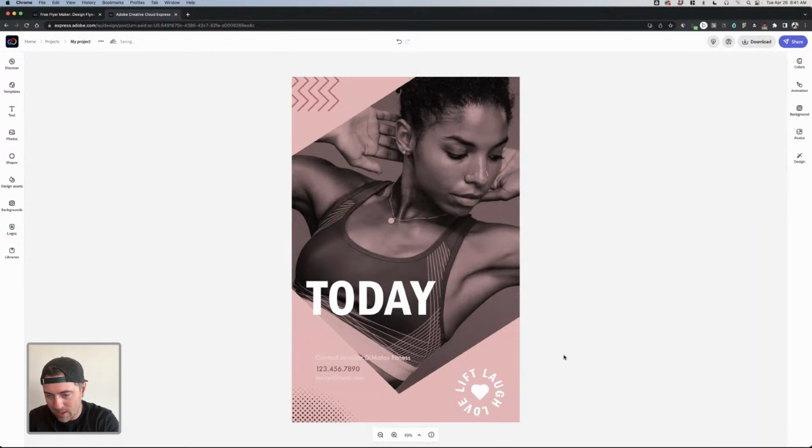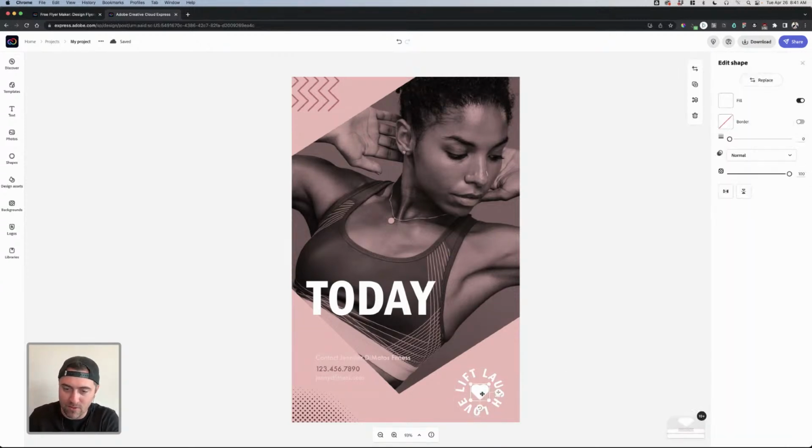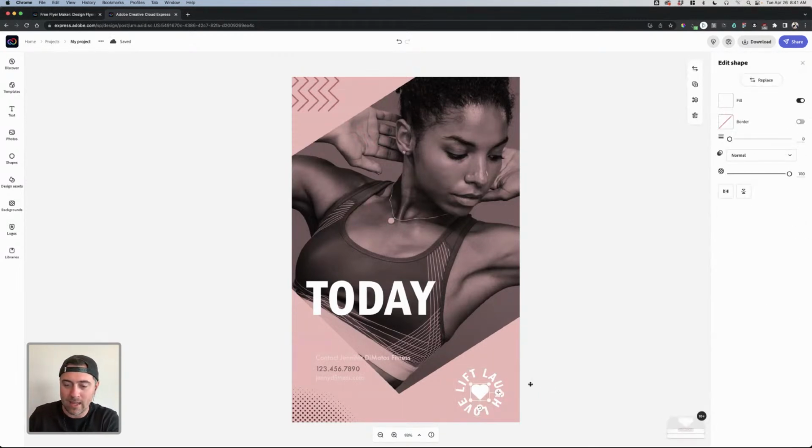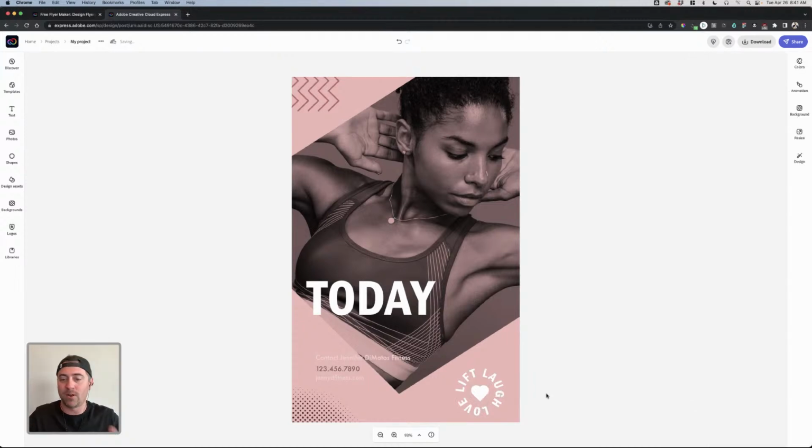It's super cute. It's geometrically aligned, so it feels correct, but optically, what your eye is seeing, it's not aligned perfectly. So I'm just going to nudge it down a tiny bit, just one pixel, just so it has a little bit more consistency around the padding of the lift, laugh, love type at the bottom.